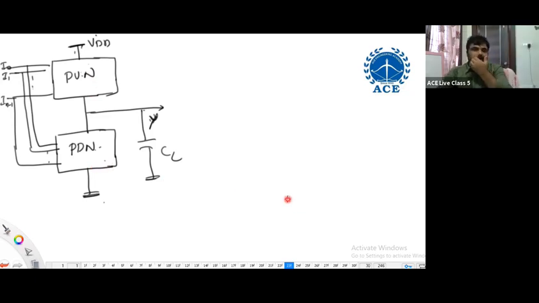So finally, we are constructing using complementary MOSFETs, and that too a dual network. Then obviously these two functions will be complementary in nature. That means only one will be on for a stable input condition. If one is on, the other one will be off, and vice versa. For given stable inputs, only one network will be on. Does anyone have any questions on this?